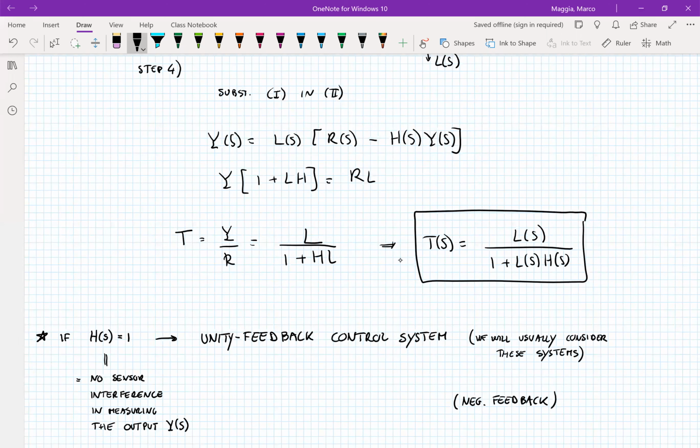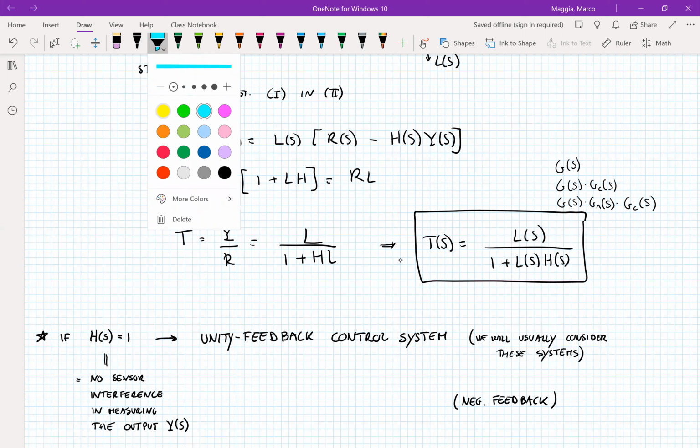So this is a very common, fundamental, I would say, expression for the closed loop transfer function, which you should learn by heart. And L(s) can be either just G(s) if we don't have a controller, or G(s) times Gc(s) if we do have a controller, or if we also have the transfer function for the actuator, it is going to be the product of all of them.